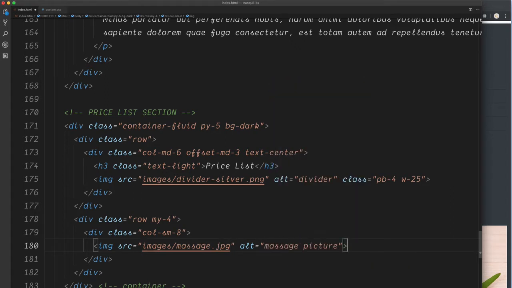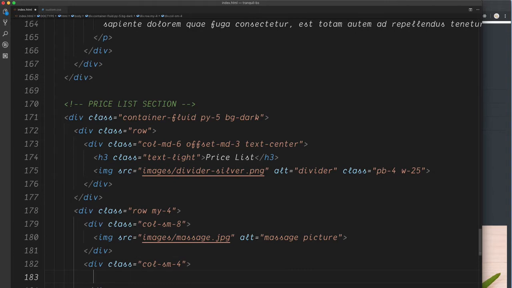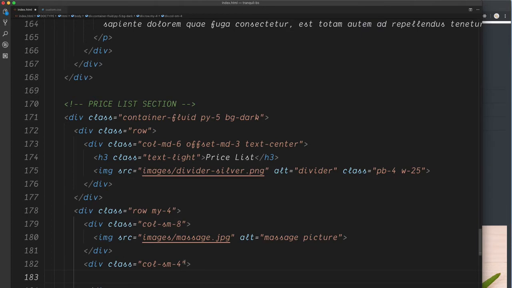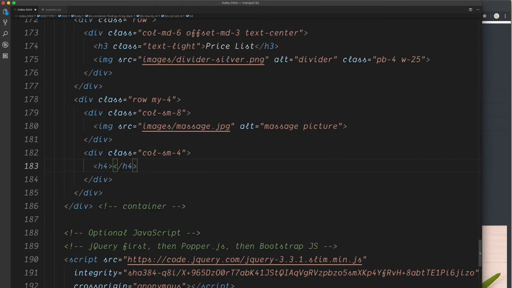After the wrapper for the images, let's go down and create a second div inside of this row. And this div is going to be for the unordered list. So we've used up 8 columns of our row, so we can go ahead and use up the remaining 4. We've called col-sm-4. This is going to take in an unordered list. But first of all, we need a title in a level 4 heading, which is this massages text just here. So add our H4. Massages as the heading. Then we can add our Bootstrap classes.